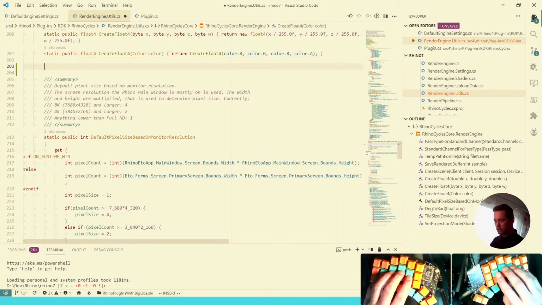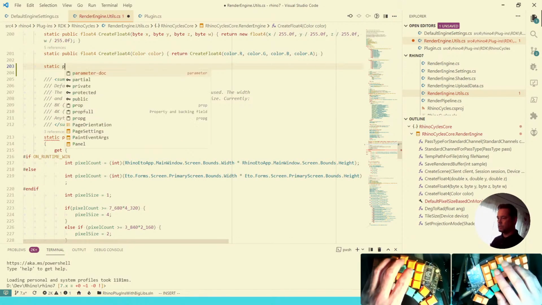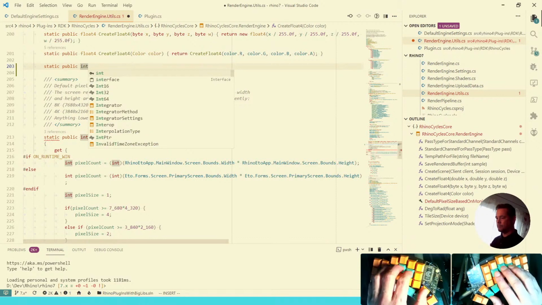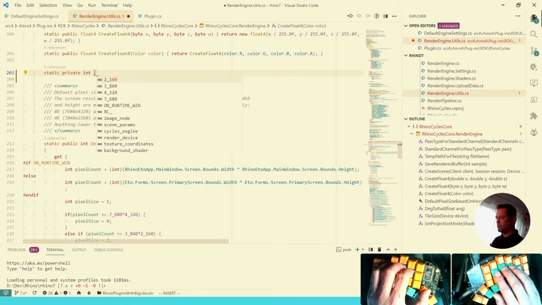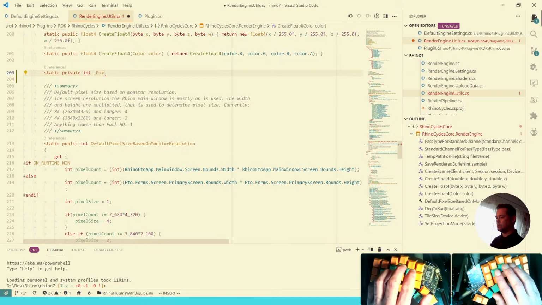So I was thinking that I'm just going to add a new static public int. Or actually it's not going to be public because I'm going to use it privately, a private int, and just prefix this with underbar pixel count. Maybe call it monitor pixel count.